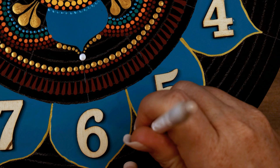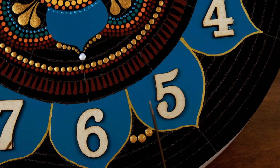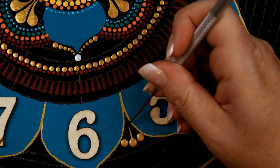Okay, so we're basically making our Mickey ears. That's what I call those, the Mickey Mouse ears. And then I'm going to get my long tip stylus here, and I'm going to pull those up. Or you could use a size 1 or a toothpick, whatever you can get. And then I'm just going to center that portion, and I'm going to pull up.